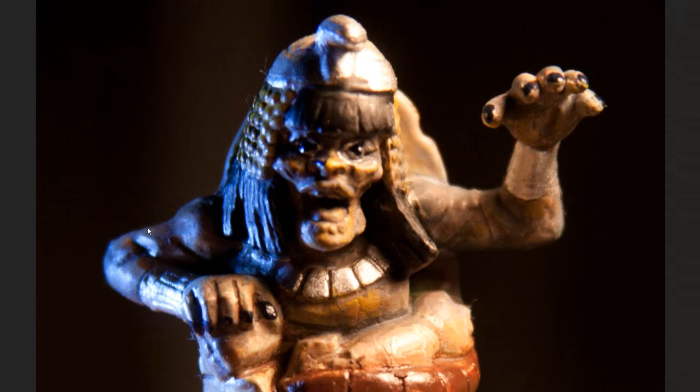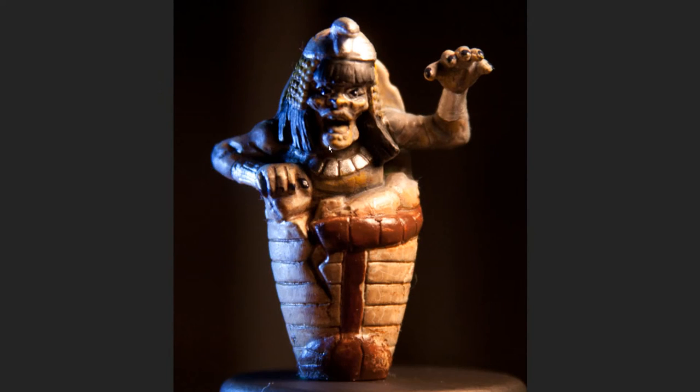I added kind of a gray wash to the skin. I haven't decided if I want to keep it — it looks really nice there on her arm that's sticking up. Picture-wise it looks nice and that's what I go for — trick it for the camera, as I say. But if I look at the figure alone in regular light, it still needs a lot of work. I kind of wanted this one to be a realistic-looking one. I really like the face. I painted the eyes black, but I think I might make those red or maybe green — I'll have to try different things.